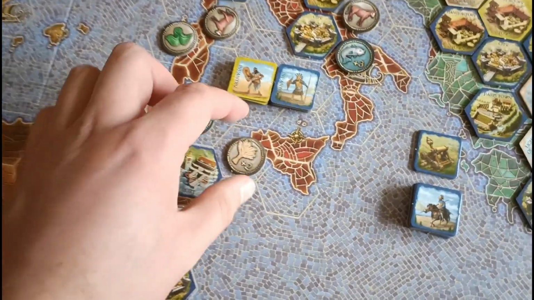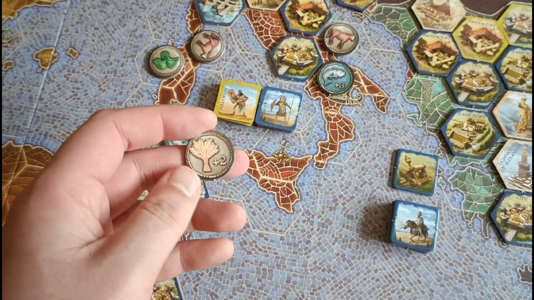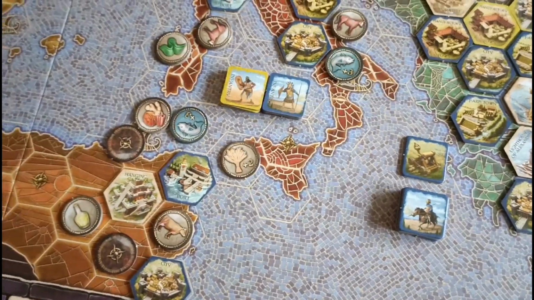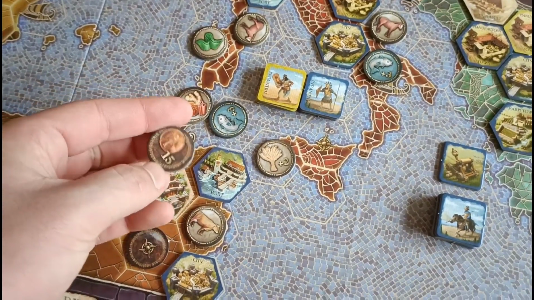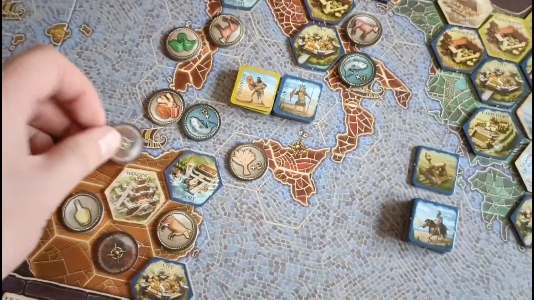You also have these tokens which will actually increase your production of certain things. Like for example, this token would give you +2 food production as well as giving you a unique trade token. You also have these kind of cachet tokens here which will reveal when you end up building on them, and they'll give you an instant bonus. Like in this example, it will give you 15 money.